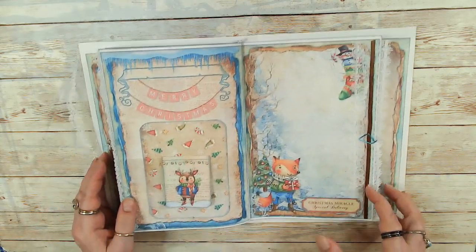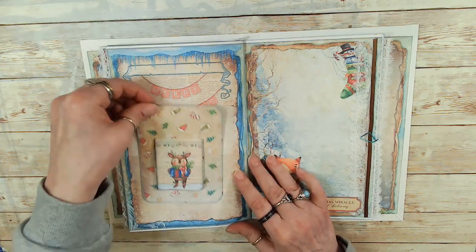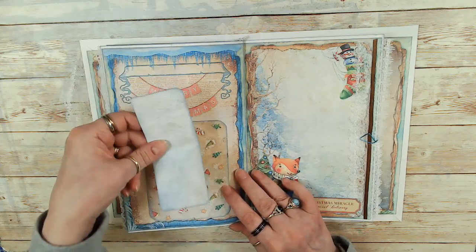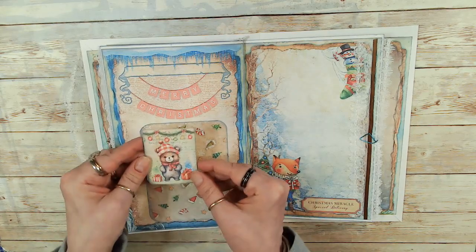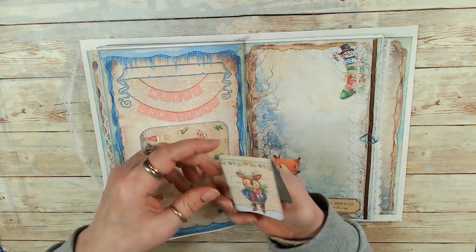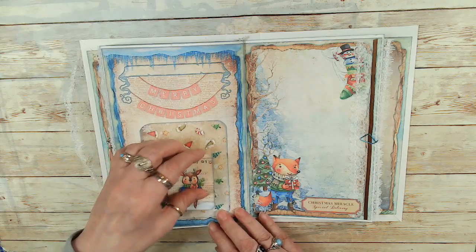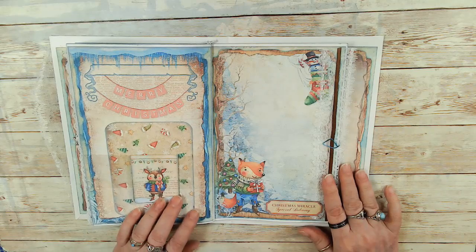On this page, there's an acetate belly band, there's a card, and there's also this little flip up little card that you can write on. It's got cute little images on both sides. I guess I'll put him on the front. I can switch him around. Then this side is just a writing page.